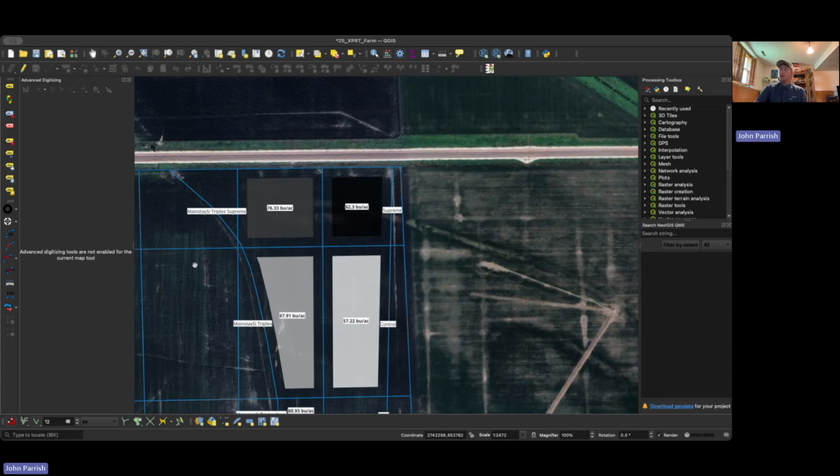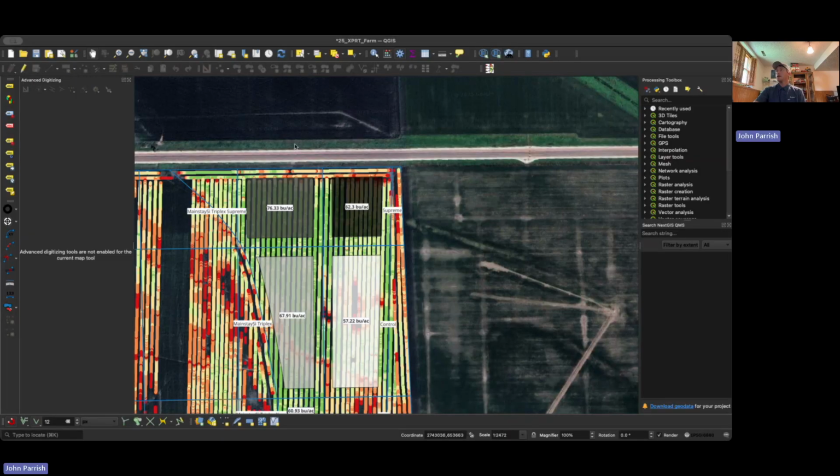So what I initially did is, let me add the yield data behind there quick. For this first look, I buffered out, I believe, 45 feet, just to get away from the edges and any issue with where the drone might overlap. Still saw quite a bit of variability, just from soil aspects, maybe drainage, that type of stuff. Some stuff going on over here with harvest dates, maybe a different machine. So I started trimming out a little more.